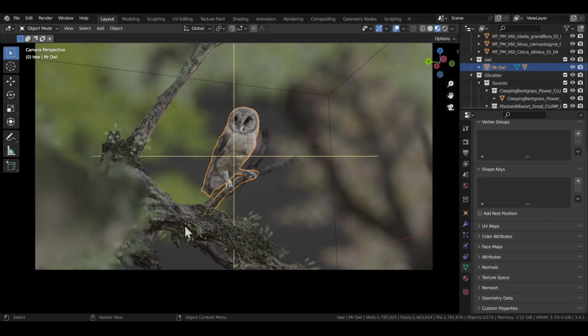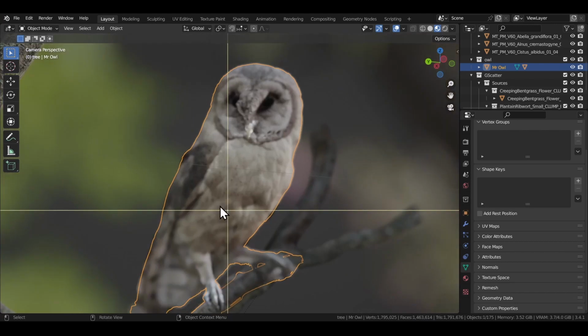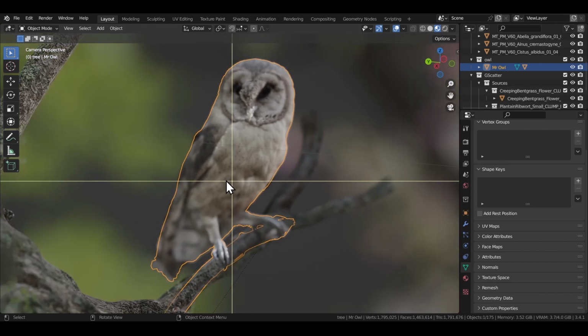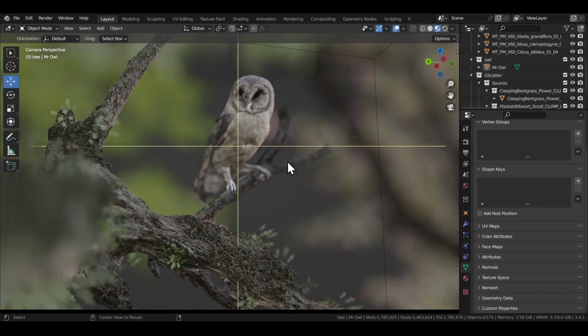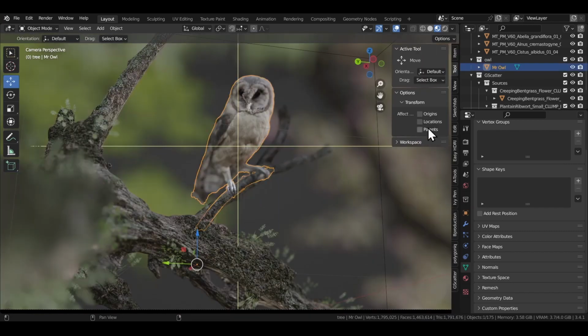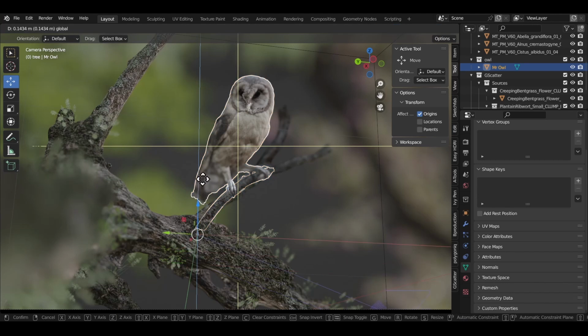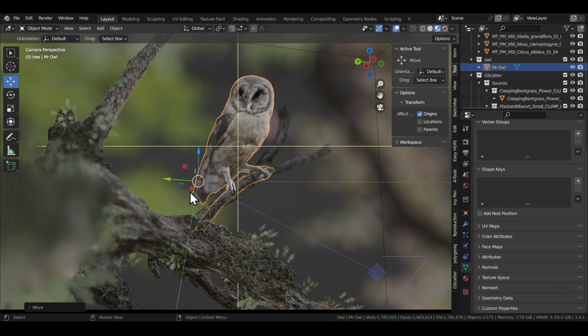Say if you have a very shallow depth of field, that can be problematic, because if the origin isn't in the right place, the focus point will end up in a weird place and your final render will be out of focus. There are two ways to fix that. First, if you press N to open up the side panel, then go to the tools tab and check the effect only origins checkbox under the transform tab. What you can then do is select the move tool from the T panel, and then you can just move the origin point wherever you want the focus to be.